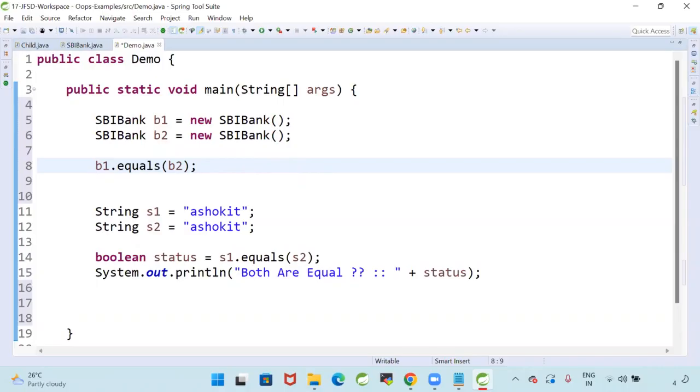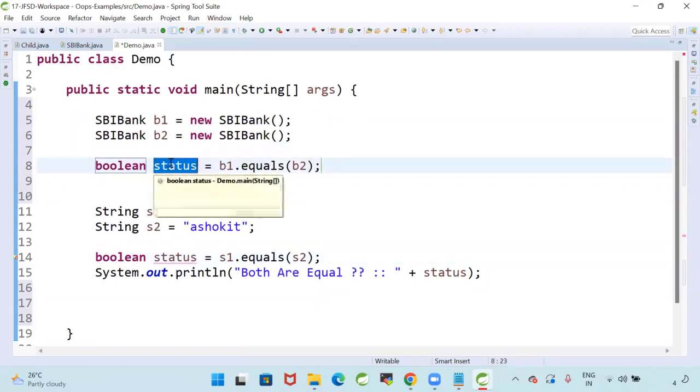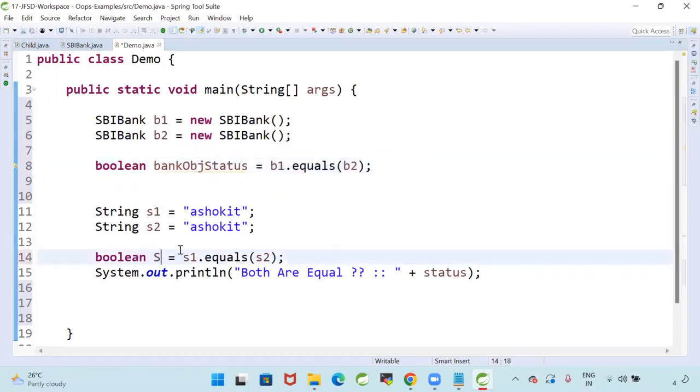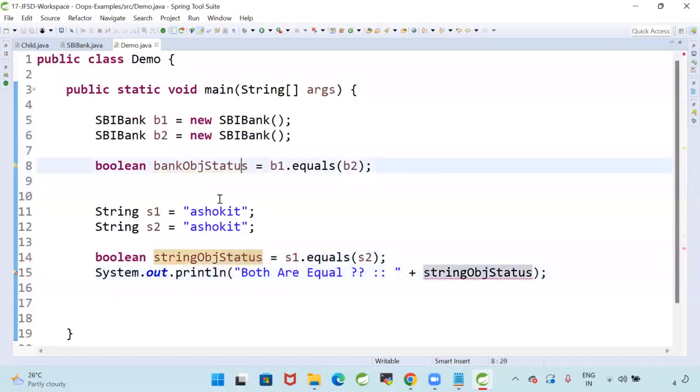I'm calling b1.equals(b2) and getting the status here. So we have the string object status and the bank object status.